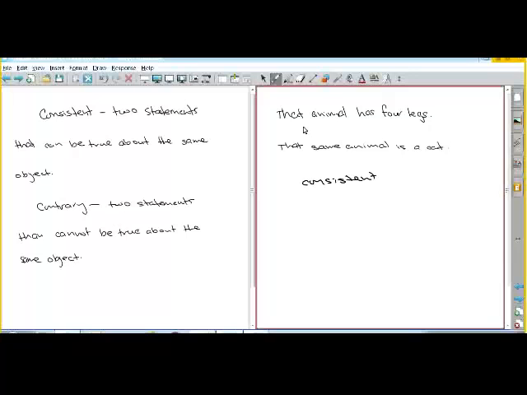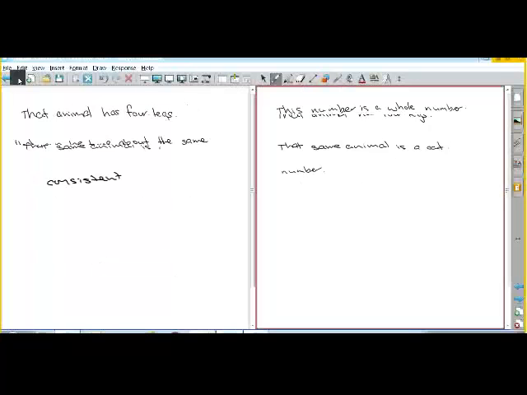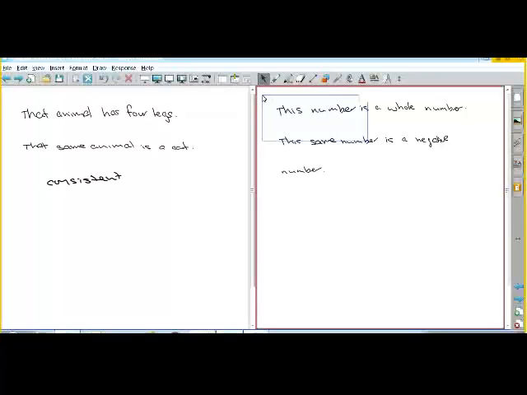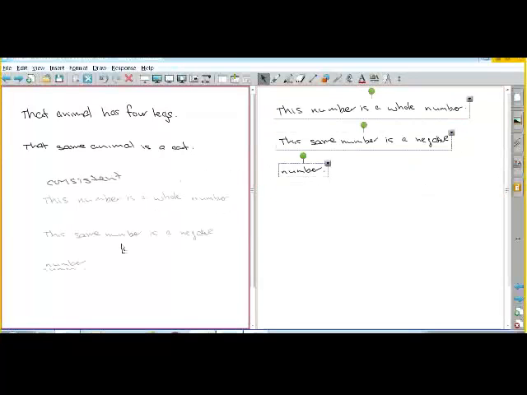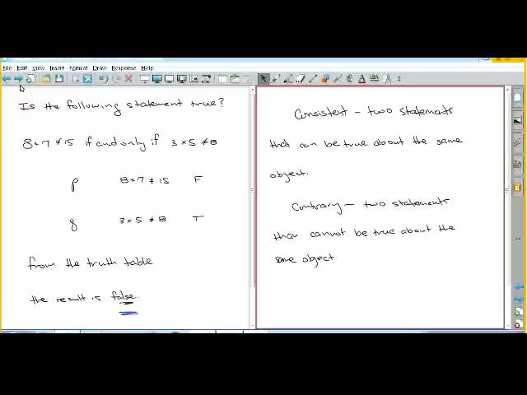Now, contrary is something like, I'm just going to say it verbally, but I'll give you a written example in a second. That person is alive. That person is dead. Okay? So those statements can't be consistent because you can't be both alive and dead at the same time. So that would be an example of a contrary statement. Here's another example of a contrary statement. And if anybody's still copying down, I'm going to copy this over and move it right there so you can compare the two.